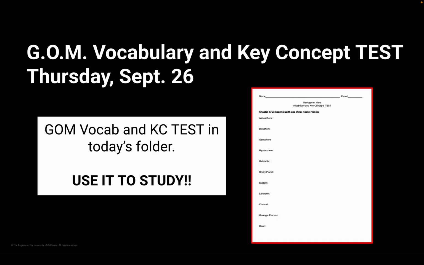The front page and a little bit on the back are all of the vocabulary terms I'm going to ask you. And then you'll see on the back, I've got all 5 key concepts, and I actually started the first 2 words. I included the first 2 words of the key concept for you. And so that might help you to study as well.